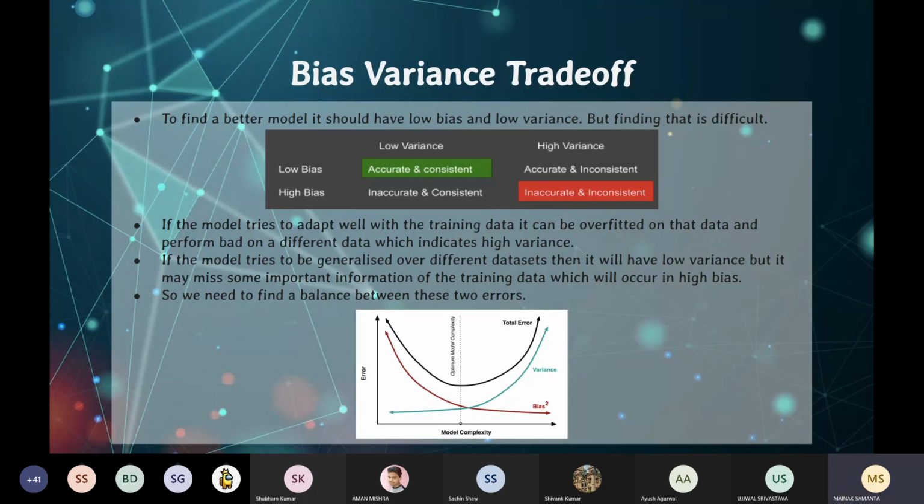So you can never find the most accurate model, because if you have low variance, then you will have high bias, or low bias then high variance. So you have to reach this point, where both the variance and bias are balanced. That's why you have to tune the model. There is no model which has both low bias and low variance.